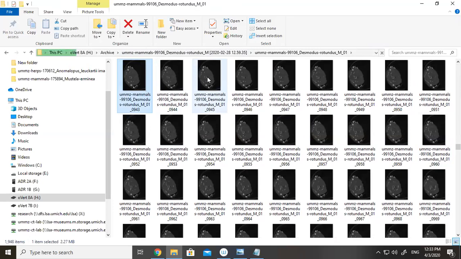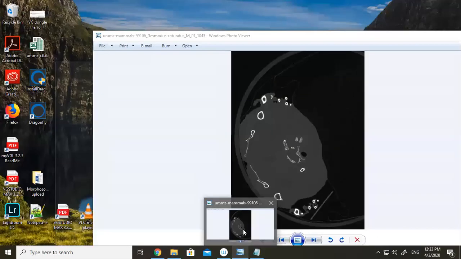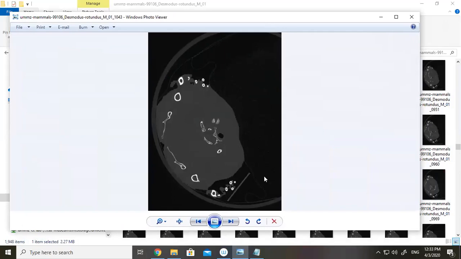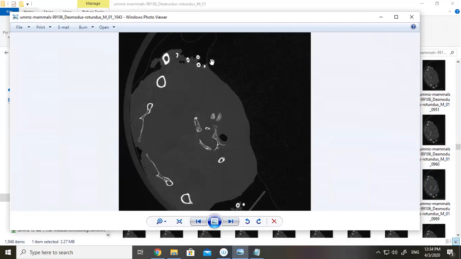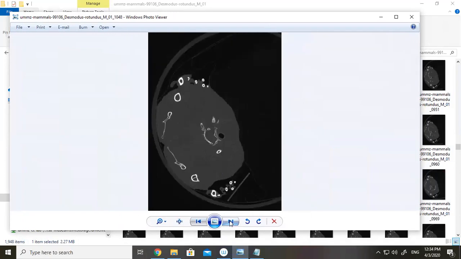As you can see going along, these are sequential slices through the specimen, generally from top to bottom, however that may be oriented in a particular scan. And what these data look like when opened is this. So here what we can see is a slice through our specimen. In this case, it's a bat. And we have a few structures that are visible. These are part of the limbs, likely the wing. And here we have likely parts of the vertebral column. And as we click through these files, you can see that morphology slightly change again.